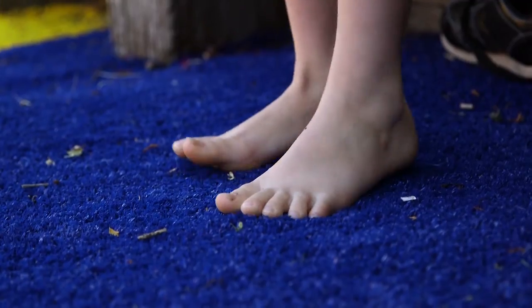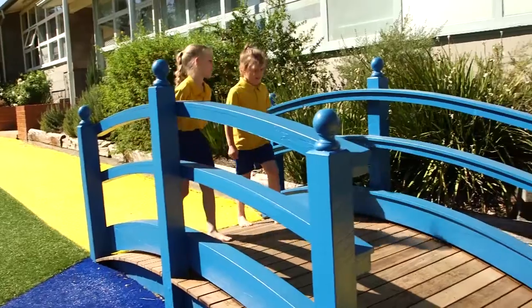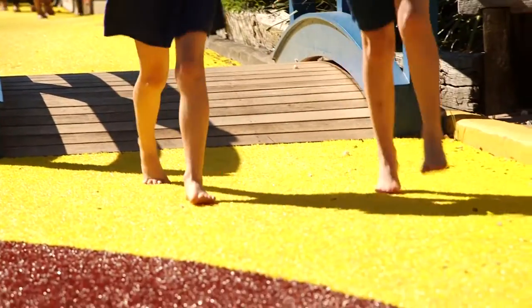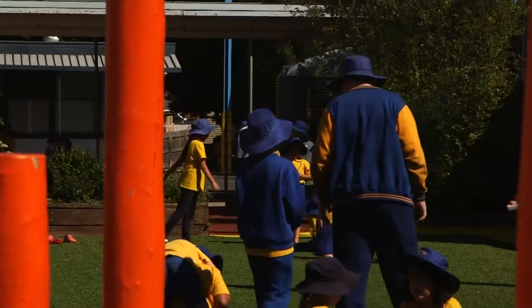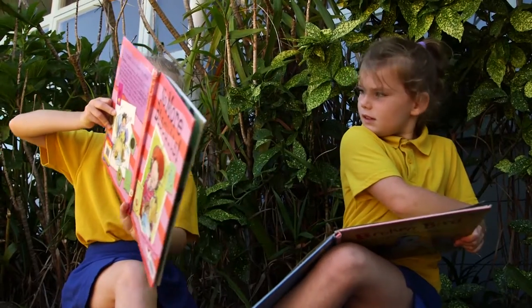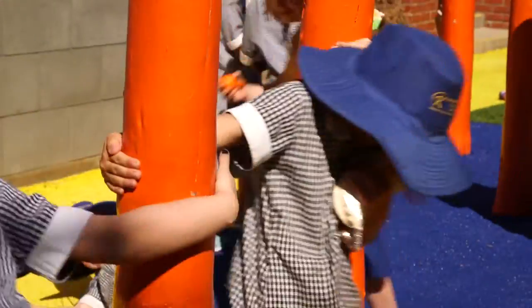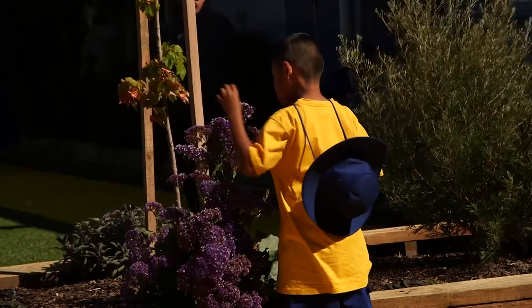I like the feeling in my feet — it feels tickly, a little bit. The older students will come in, start talking to the younger ones, guide them along. I like it when it's quiet because then I can read a book. I love that it's colourful and the flowers are colourful too.